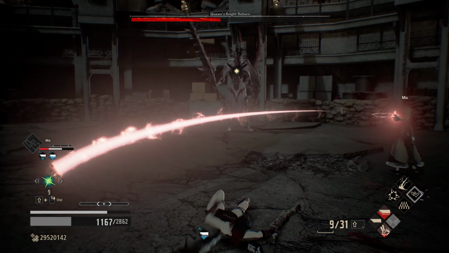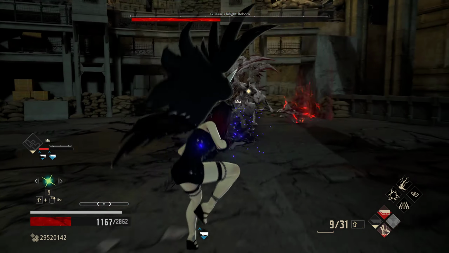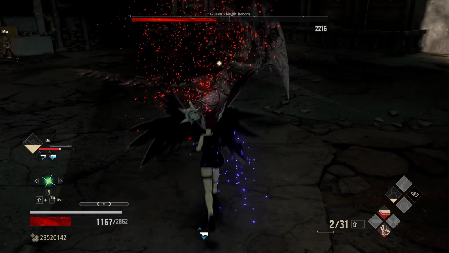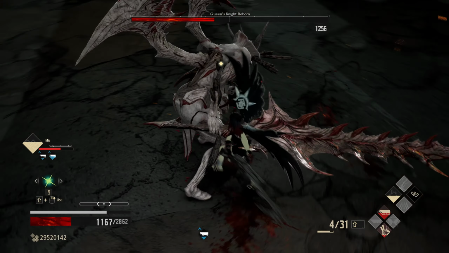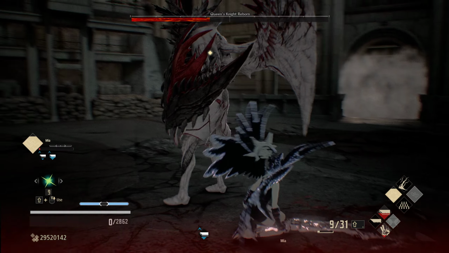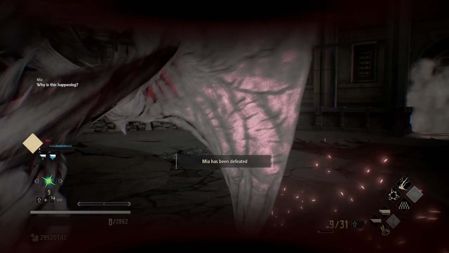Oh, there's the double spin. Okay, we'll go for a Volatile Storm. That was a good time to go for it. Okay. His swinging strikes are so wide. Oof.